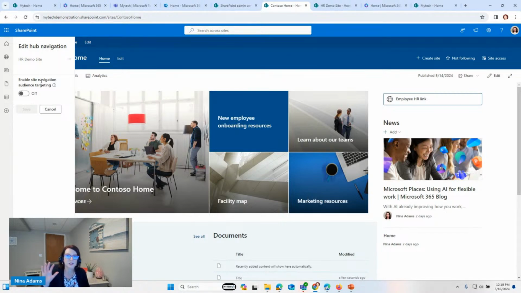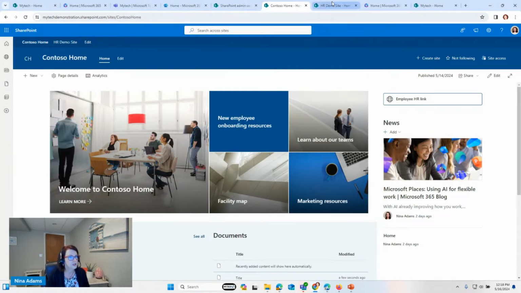So if maybe we want a section in our site that's specifically for leadership, you know, for our executives, or maybe a subset of people within the organization, we can actually apply audience targeting that will hide that link for everybody else, but just show it for that particular group. So that needs to be enabled. So I do need to enable that slider over there and click on save.